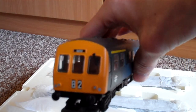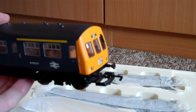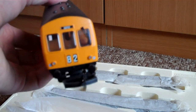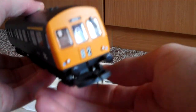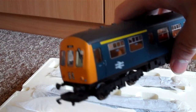So yeah, I did do an unboxing video of this train a few years back on my original channel, which of course no longer exists. I tend not to mention my old one much, as it doesn't exist anymore, and I just don't want to make people think that I do have an original one. I'm expecting a link to it, but no.